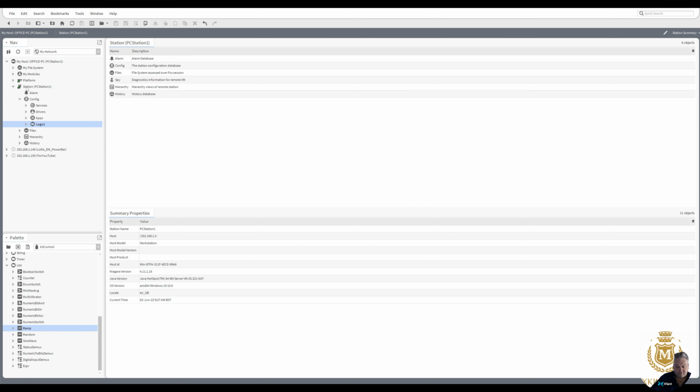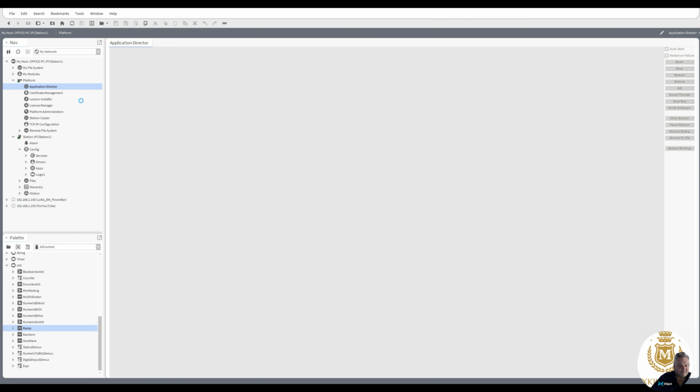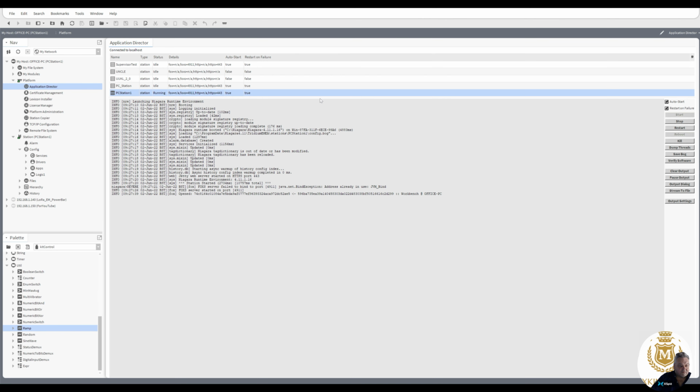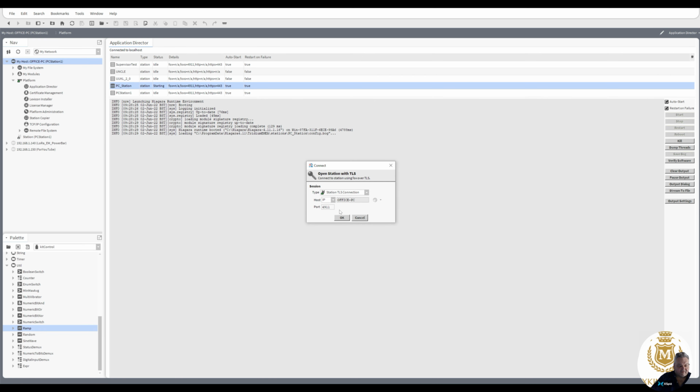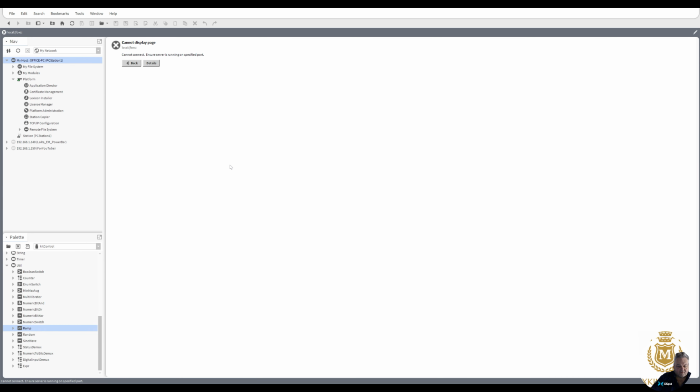There's our logic 1. And what we can do, if you've got more stations up there, we can stop that station. And we can then now run that station. And then when we open up that station, password would probably be already saved for us.